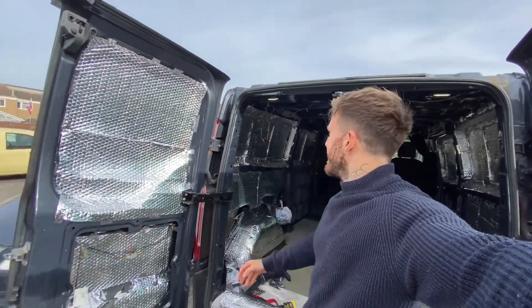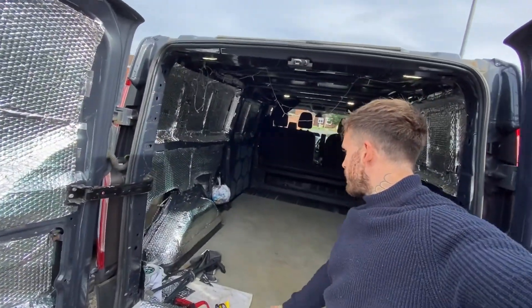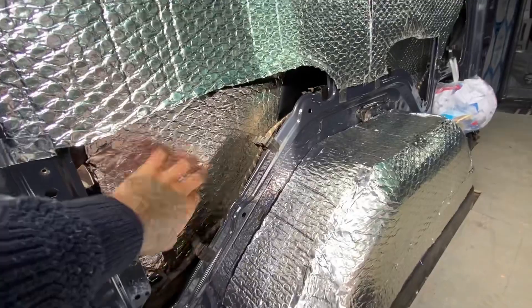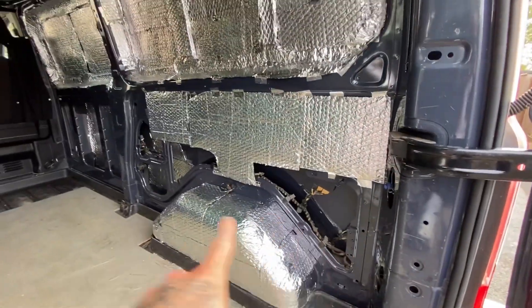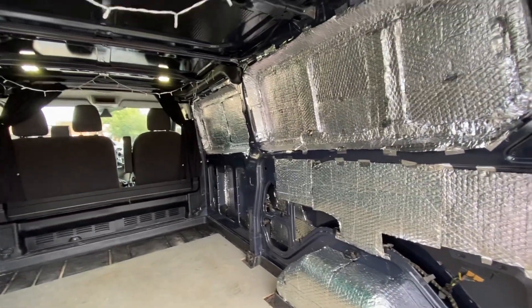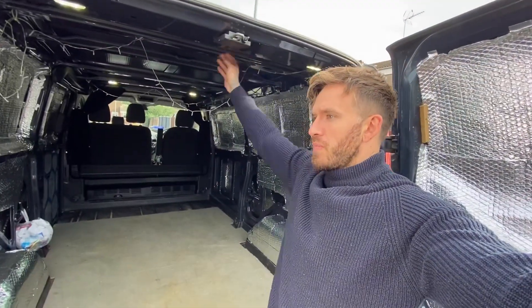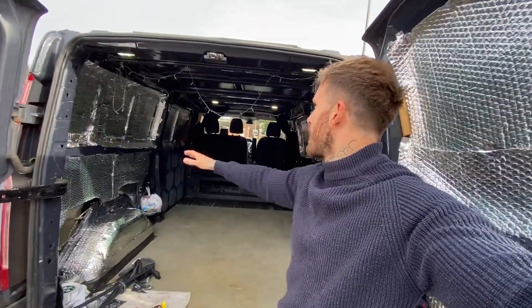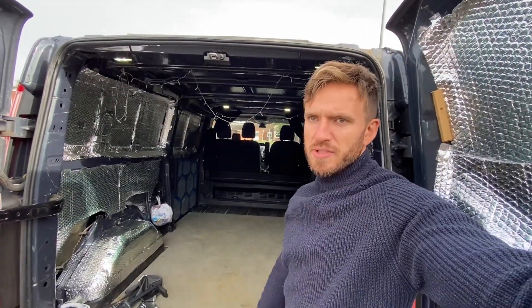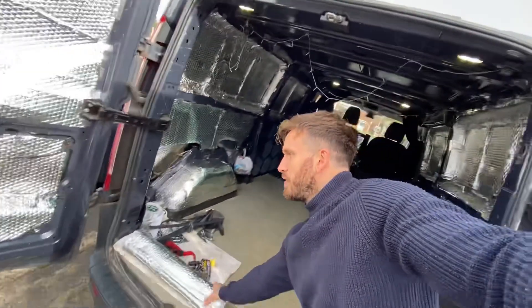As you can see, I've done the inside of the door, I've done most of these inside panels, I've even gotten inside here and up there. I just have that section there left to do, and that would be the majority of it done. I'm going to do the roof, but I'm just going to put the insulation in the crevices in here and then board it back up and leave the roof for a separate occasion when I get a bit of time. Other than that, it's looking pretty good.